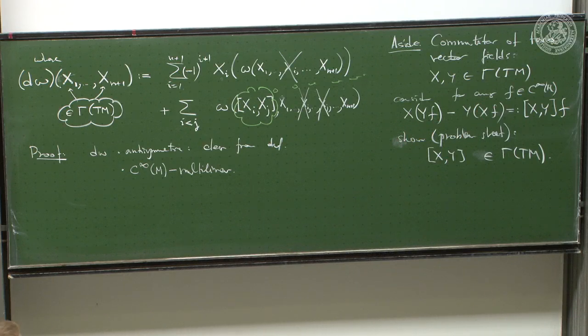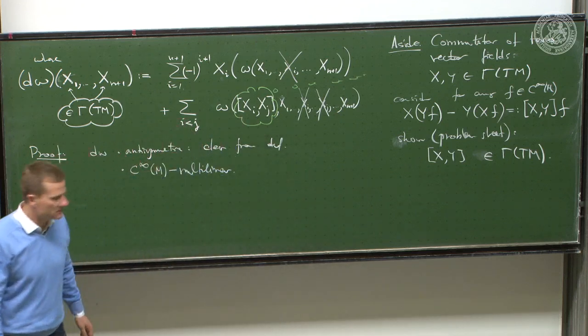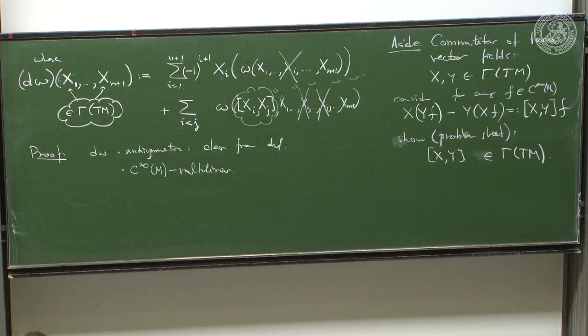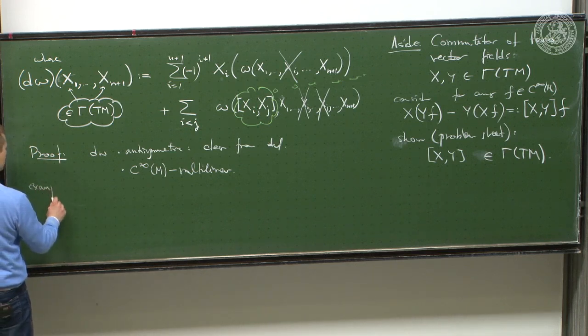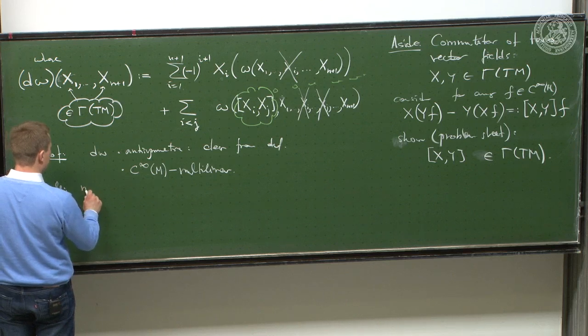Okay, and so this commutator we use here. And it's of course antisymmetric. The commutator of X, Y is minus the vector field commutator [Y, X]. Okay, so let's have an example. I think one should have seen this once, or I should demonstrate it once. Let's consider the case n equals 1.